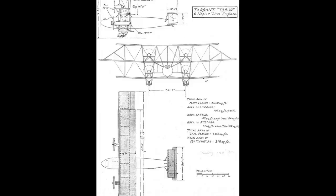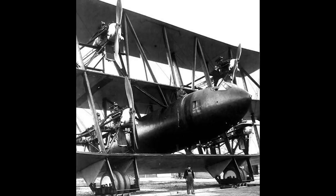Due to this change in engine number, a third wing would be added to the aircraft, the central wing being of the widest span, and the upper and lower wings of smaller but equal span. In this new configuration, two pairs of tandem engines would be installed between the lower and middle wing, and two single engines would be mounted between the middle and the upper wing. The four tractor and two pusher engines would all drive two-blade fixed pitch propellers.